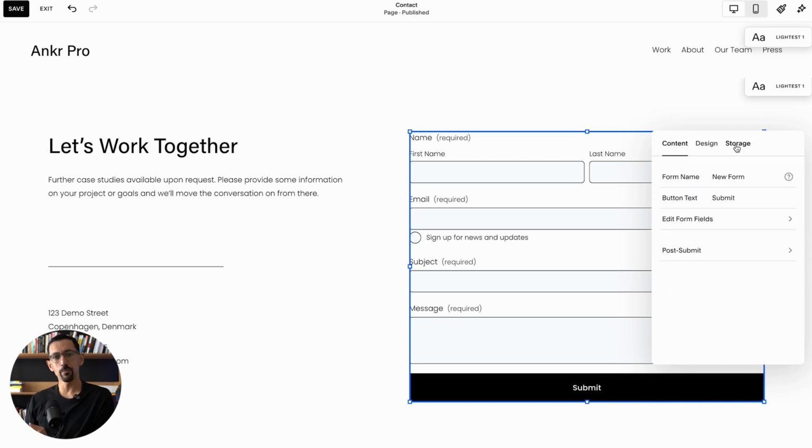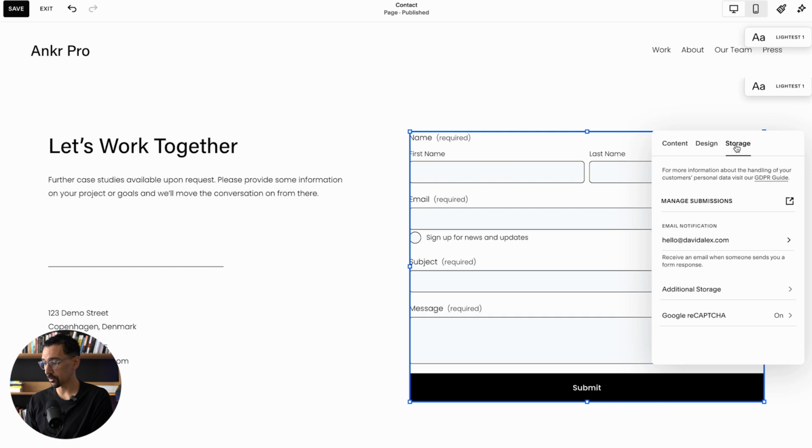Now, some other things you may know or may not know, let's talk about storage. This really, I think, throws people off at times. And so let's take a look at the options here. Because Squarespace now offers this way for you to see all form submissions on the back end of your site, that's the next thing we're going to look at. They have structured this in a really interesting way. It gives you a lot of options, but let's take a look at all of them.